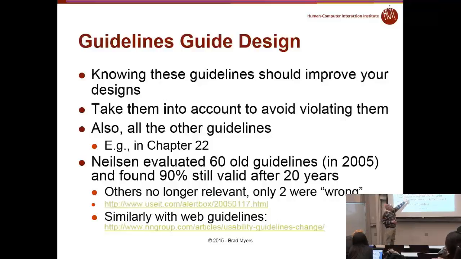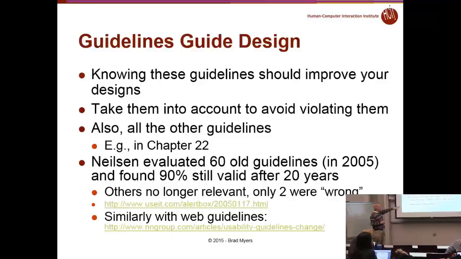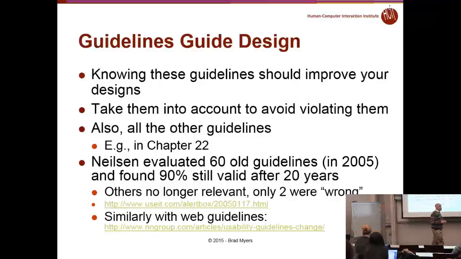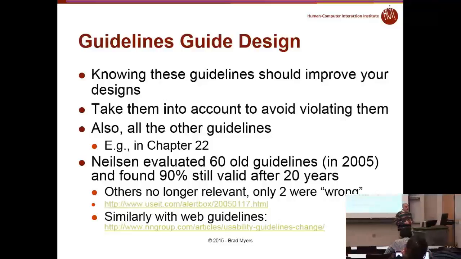Nielsen looked at 60 of his old guidelines and found that 90% of them were still valid after 20 years. The people still operate the same way. Some of them were no longer relevant because the technologies they were referring to are no longer in use. Others, there were a couple that have now gone a different way. And it's also true of web guidelines and other of these kinds of rules.